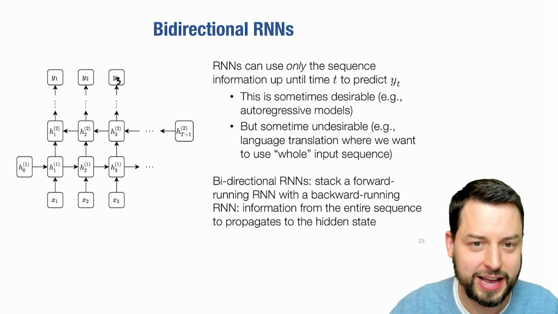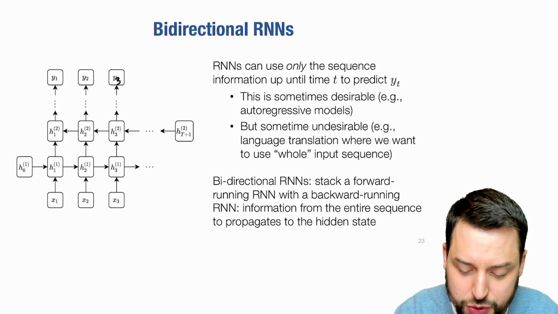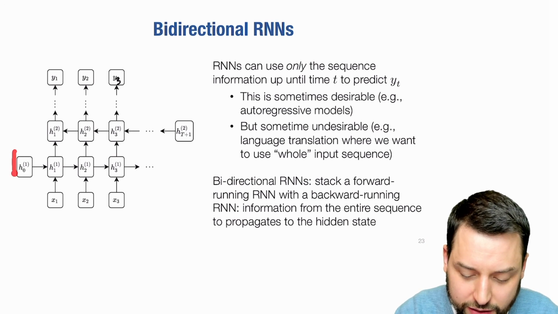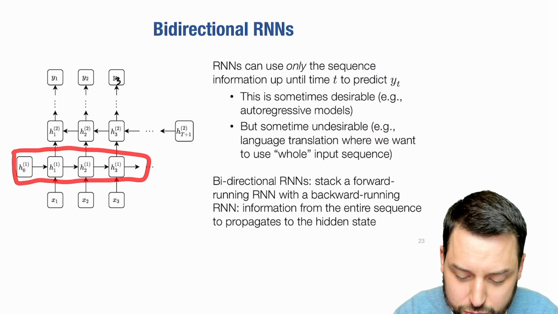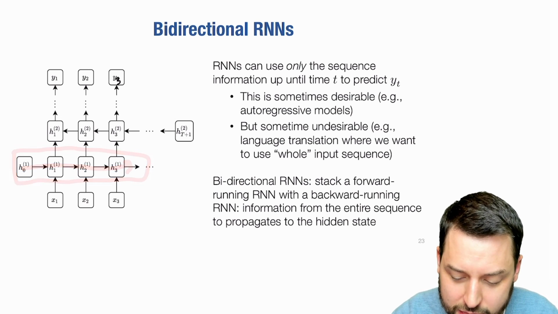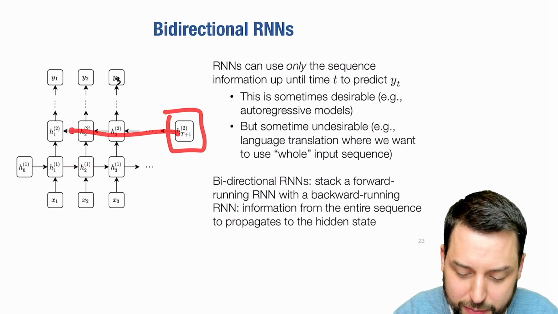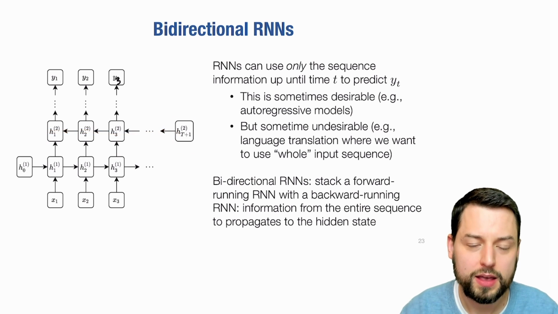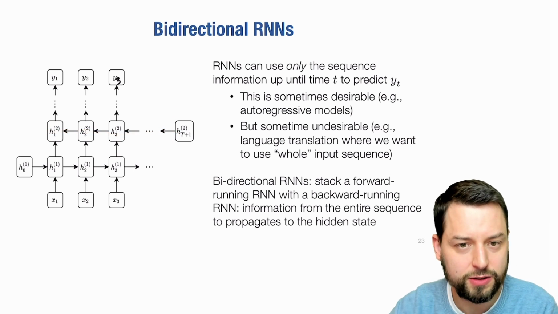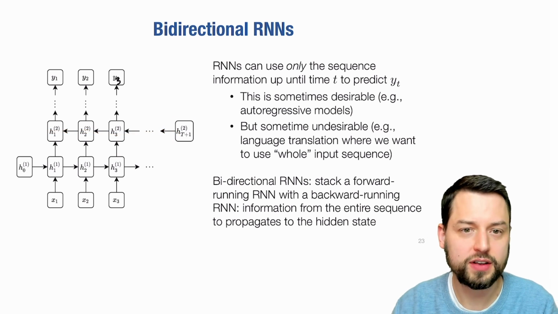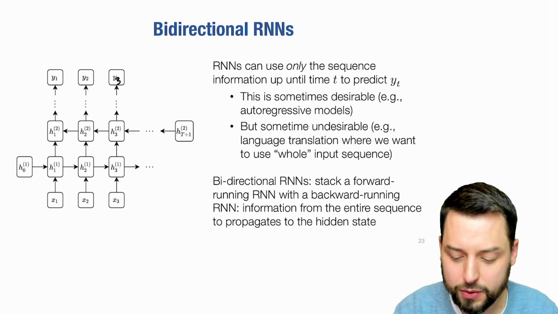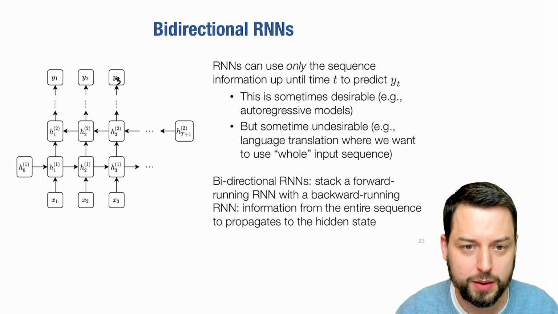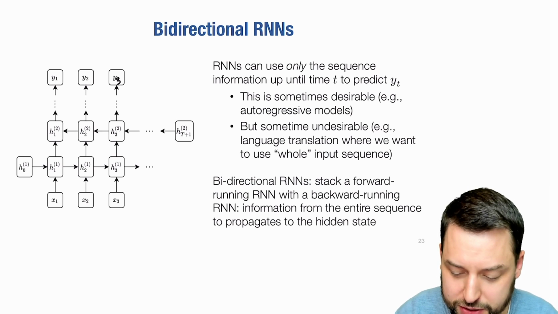And of course, you can stack many of these, but it immediately stacks two one after the other, where one of the RNNs runs forward in time. So this one runs like a normal RNN. And then you stack on top of this an RNN that runs backwards in time. The idea here is that with this particular compute graph, you now have joint dependency between all the outputs and all the inputs.